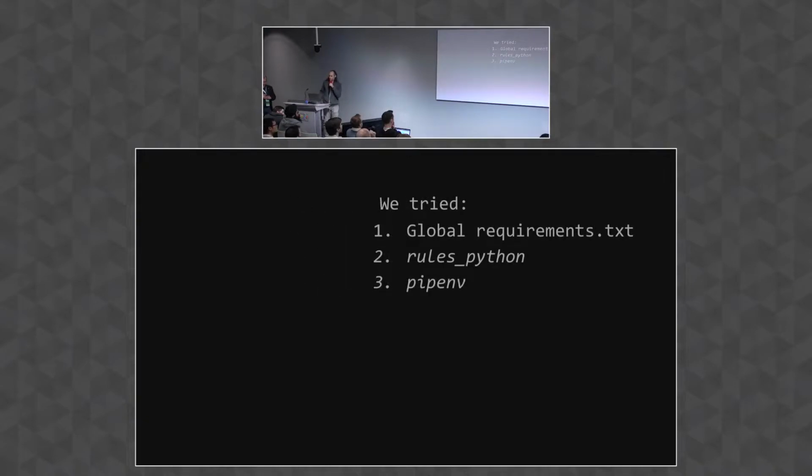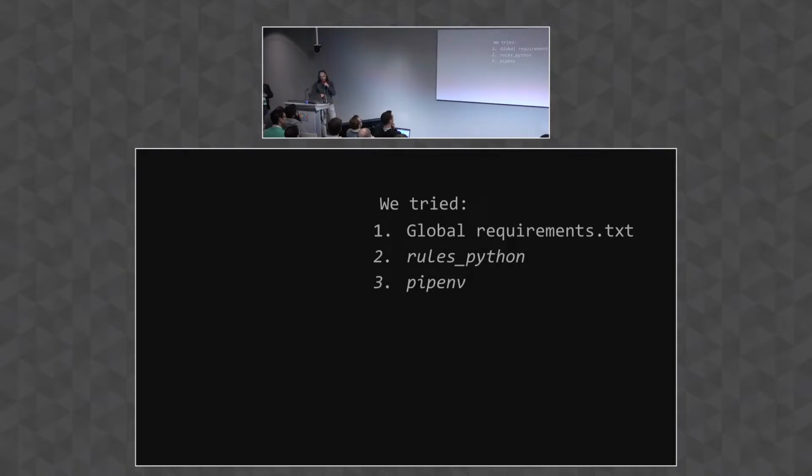Now, when we had just one or two applications, we solved this pretty naively by putting all of those applications' dependencies into a single requirements.txt file and just deploying that everywhere. As you might guess, this didn't scale very well once we had a critical mass of applications written by multiple engineers. We quickly ran into version conflicts and other problems.